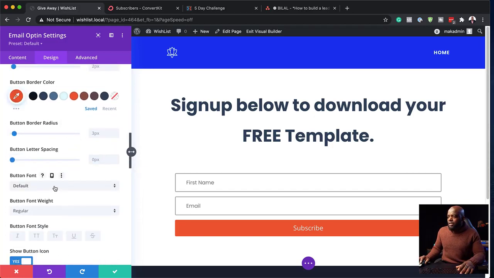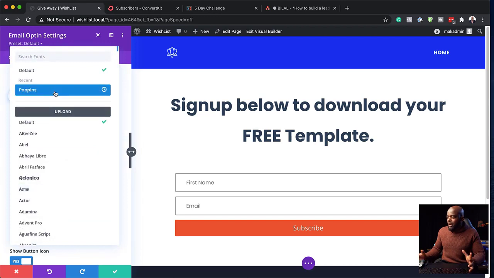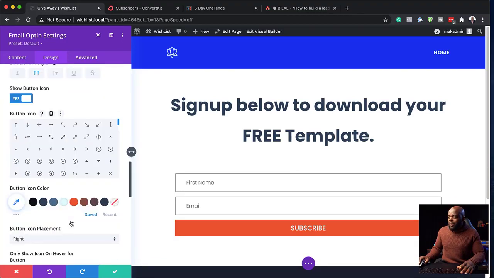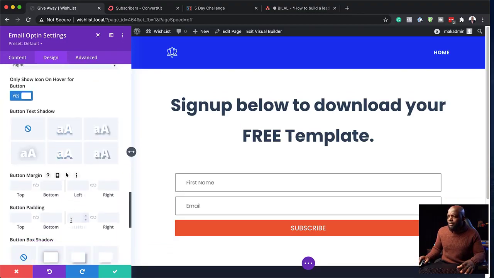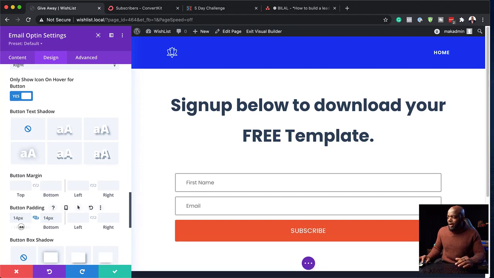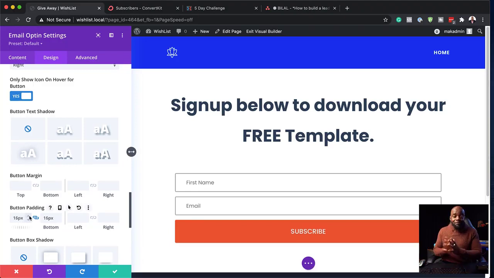Next, I'm going to change my font here. So we have default. Let's change this to Poppins, just like how we had before. And we can make this all caps if we want to, because I think that looks much better. And I want to make this button much bigger. So to do that, I'm going to come over here to padding, and I am going to add 10 to the top and the bottom. So what you need to do here is just to play around with this and see how it looks. So if you want to increase it a bit more, as you can see here, I've increased it to about 16. So now the button is nice and big. When people land on this page, they will not miss it. Okay, so that's the idea here.